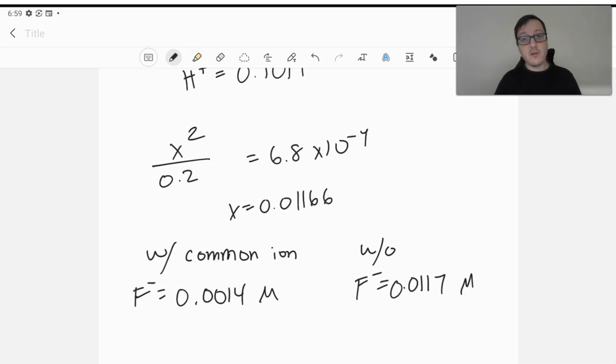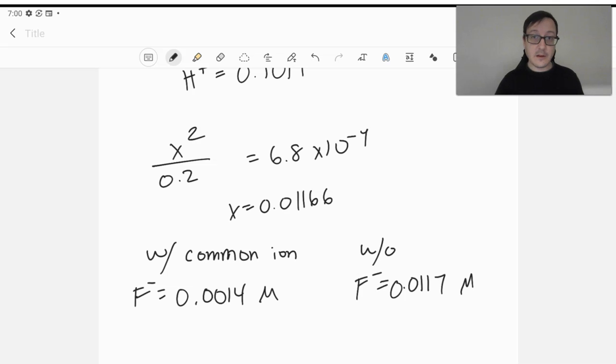So when we have solutions that have a common ion, we have to consider which equilibrium is going to overpower the other and do that one first. In the case of HCl, it's not even an equilibrium. It's a one-to-one regular plain old reaction. But sometimes you may have to do ICE tables for both. So you can always have fun with that.